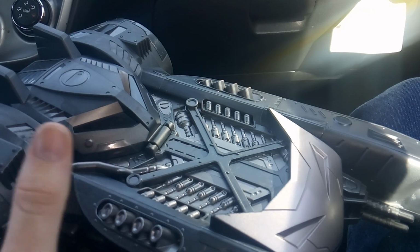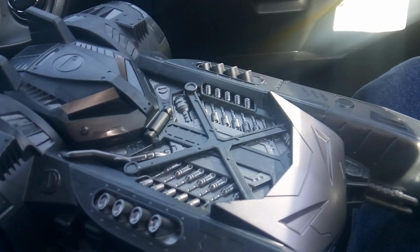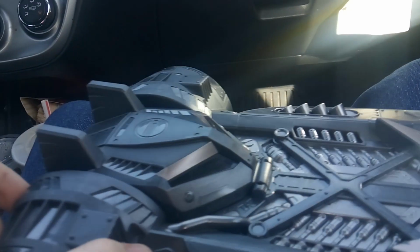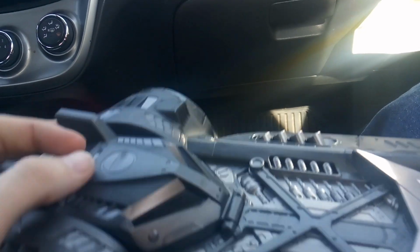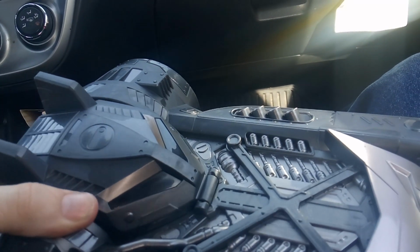So in the old Kenner Batmobile that came out in the 80s for the animated series, it would be like the base of a Batmobile, and then you would pull out the back, and then it would be like the Batwing. I actually had that Batmobile. I got it at a yard sale once when I was a kid, and I thought it was pretty cool. I ended up selling it at another yard sale a couple years later. But I always thought it was cool, and I like that they brought the concept back.